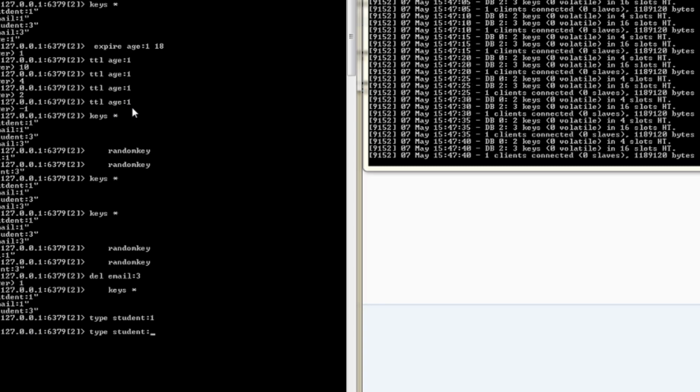For example, when I type TYPE student:1, the type here is none because I didn't define the type at first. When I type also the key email:1, the type here is string. This key is not student but student:1. Now the type for email is string.